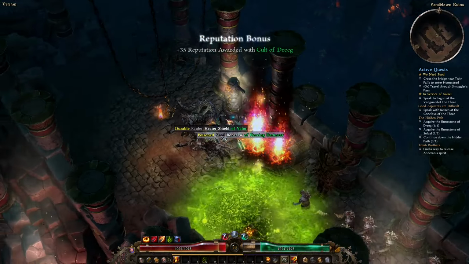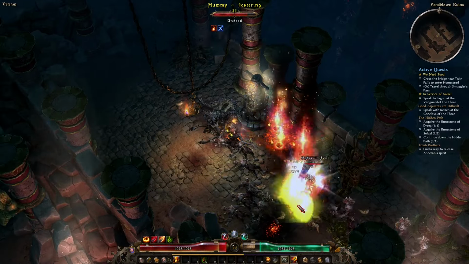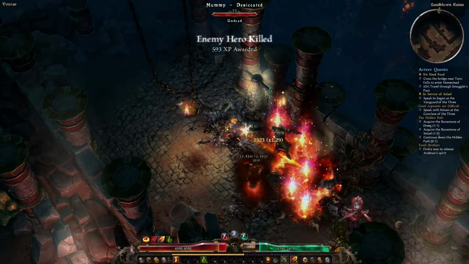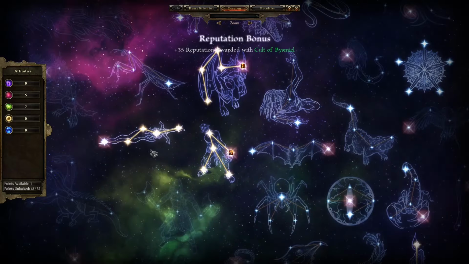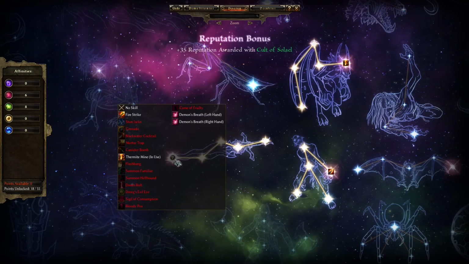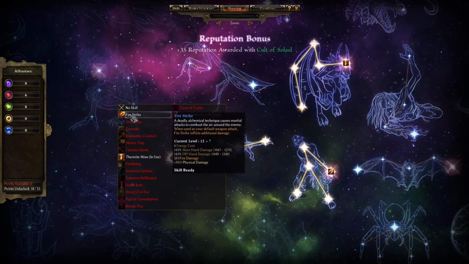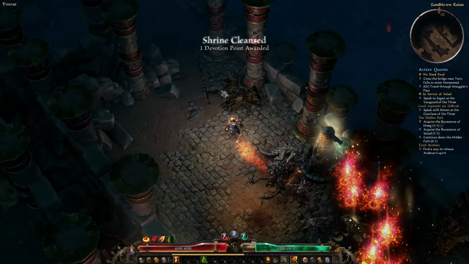Right, so what will happen now is, after I get rid of this shambling parade of losers, is go in here and finally get that skill. Eldritch Fire. Put that on Fire Strike. Don't even think about it. Don't think, ooh, but what if? Put it on Fire Strike.